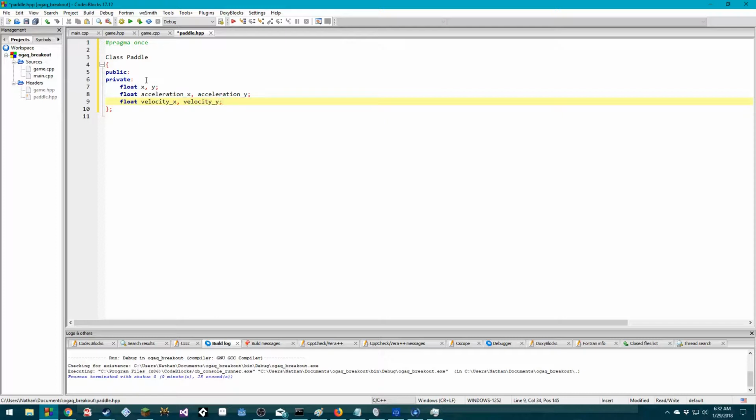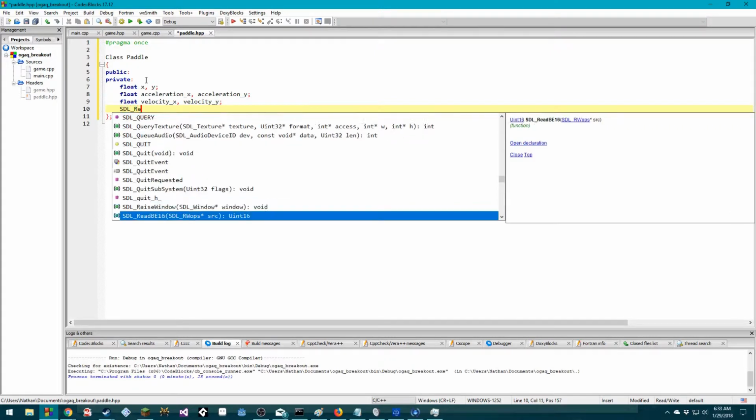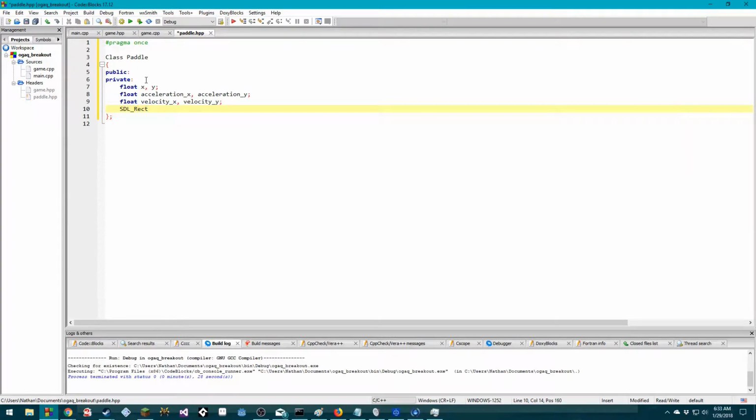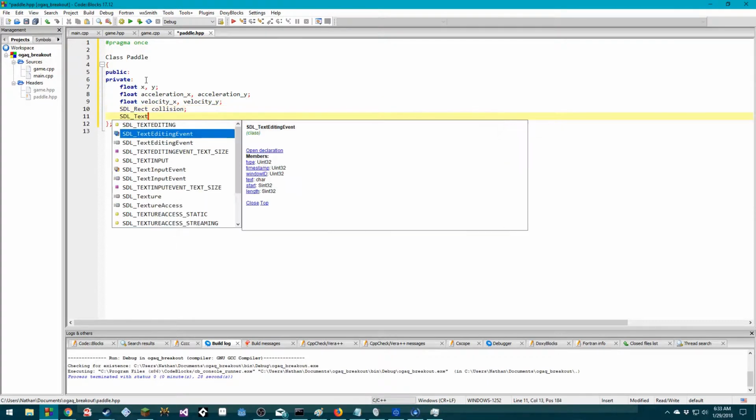And then what else does that paddle have, right? So it has an SDL rect. All paddles are rectangles, so we'll call this its collision. Does a paddle have anything else? Yes, it has an SDL texture.